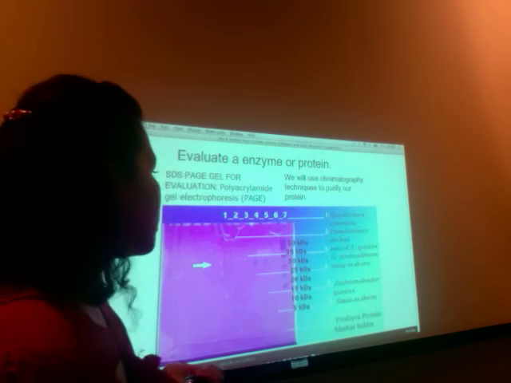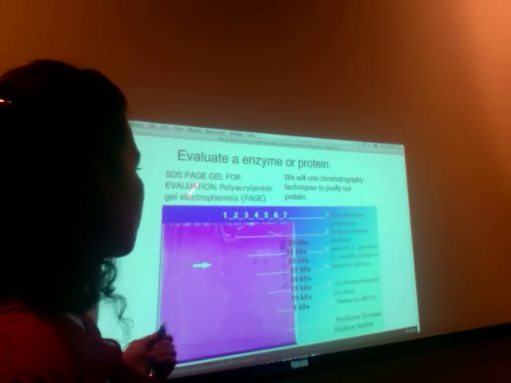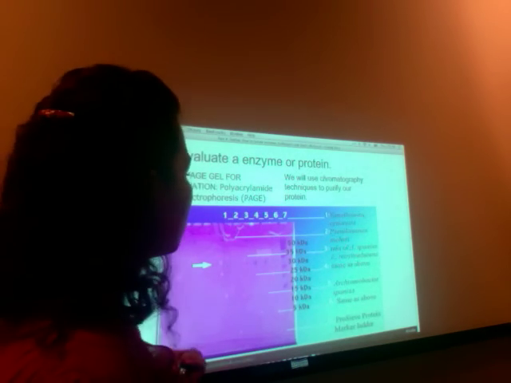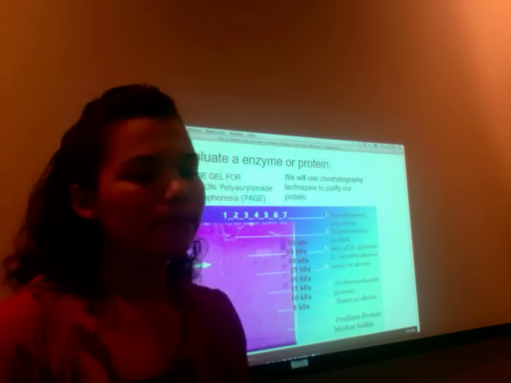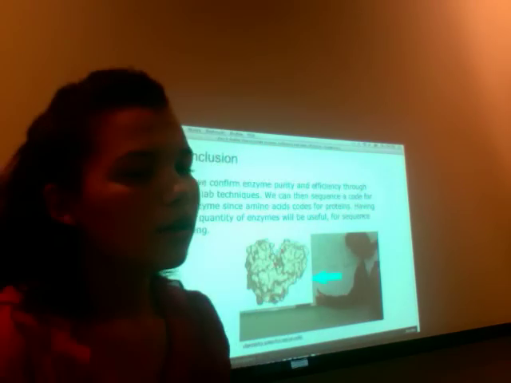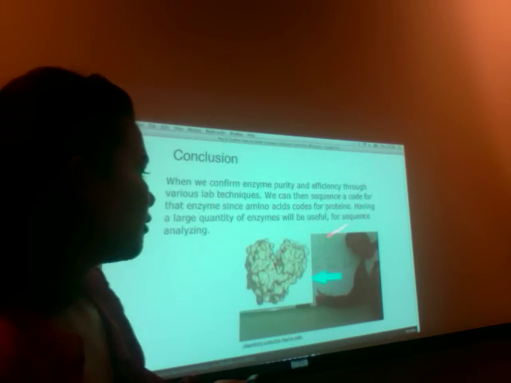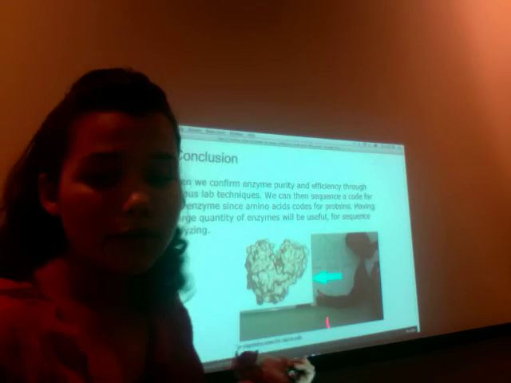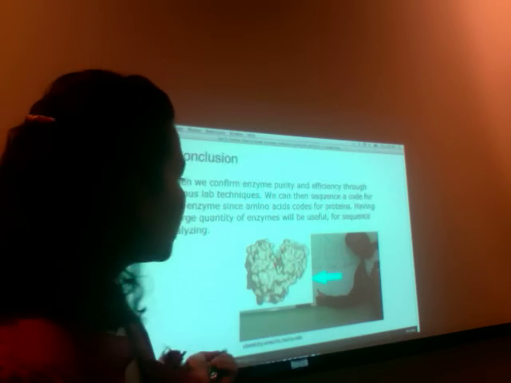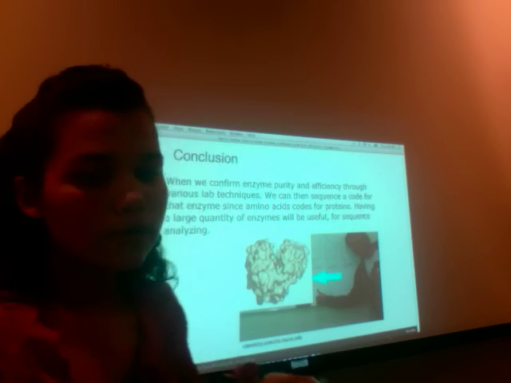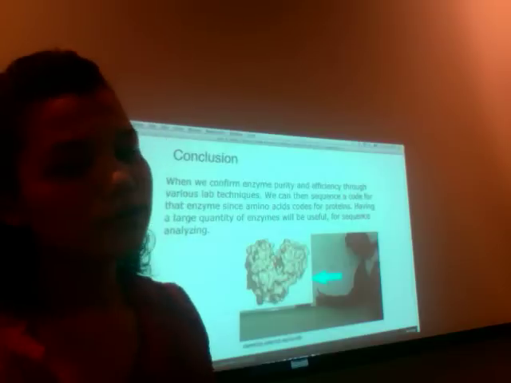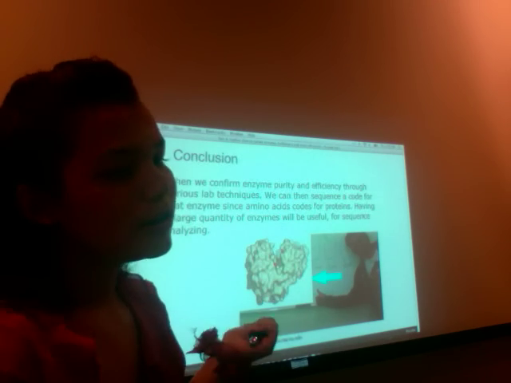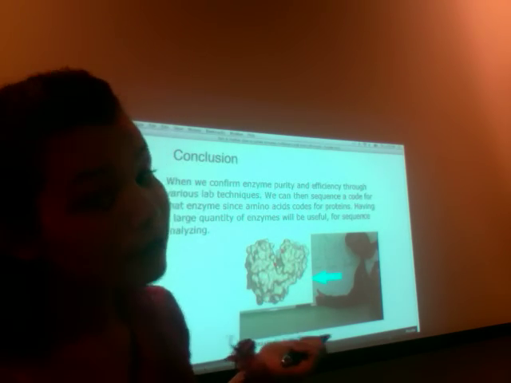What we will do next is chromatography to purify our protein, because we want a pure enzyme. Once we have a pure protein, we're happy, because we got the enzyme from the bacteria and we identified the strain. So now we're ready to sequence and analyze the protein even more. My colleague Vernon will talk about that shortly.